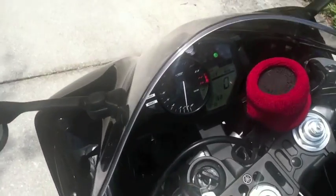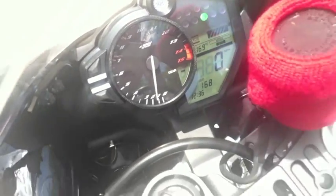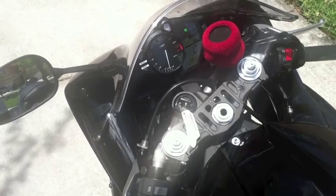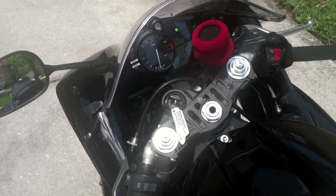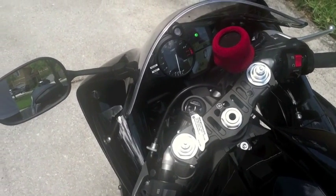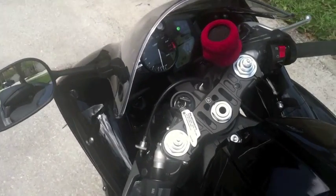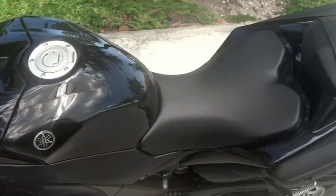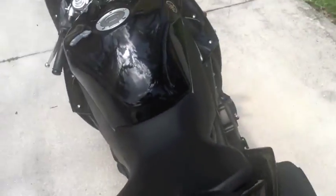The only thing I noticed that I don't like about the gauge cluster is there's no fuel indicator of how much gas you have left. There is a low fuel light to let you know when you've got maybe about 20 to 30 miles left on the tank, but other than that, you don't know how much gas you have, which is not too bad. But it's one thing I did like over the 650 in comparison. So she's nice and warm now, so I'll give her a couple of revs for you.